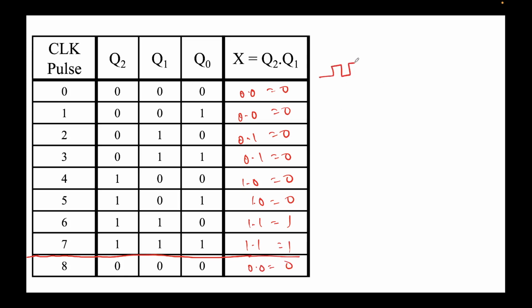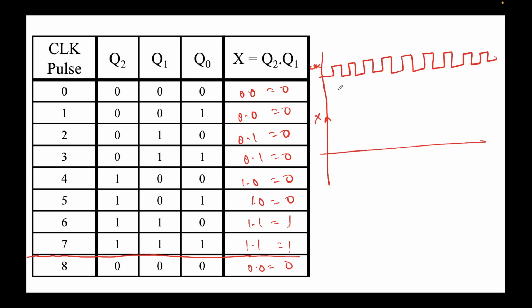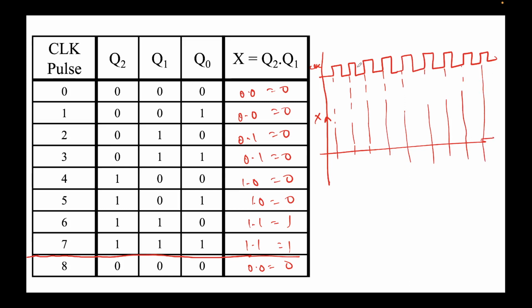So there will be 8 clocks. I'm drawing, this is the clock that I'm drawing. This is clock. And now let's draw the output x. So again, assume that everything is happening on the positive clock edge. We don't know how it's implemented, but you can assume anything, positive edge, negative edge. Our answer will not differ. It will be consistent. But to keep things simple, or rather consistent, I'm considering only the positive clock edge without loss of generality.